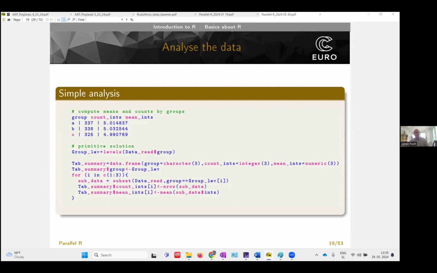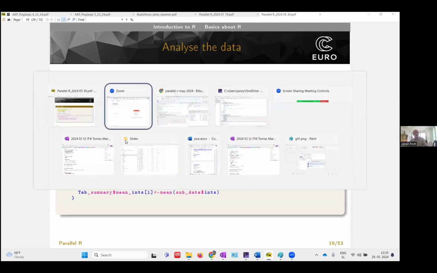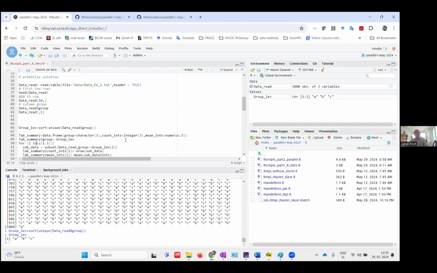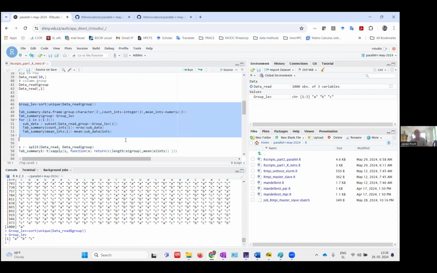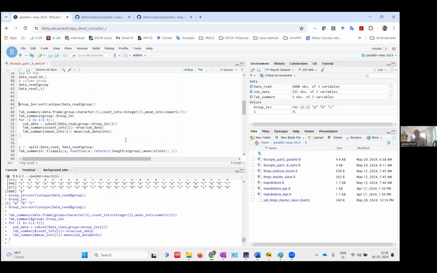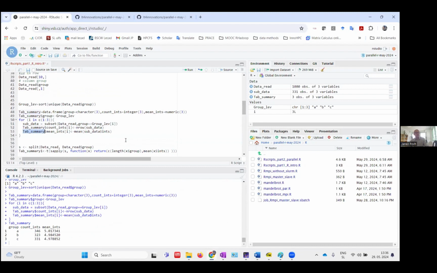We can do it differently. So here we can see that with a very primitive for loop, this is least efficient, but could be done for small data sets. So we can get this summary table with this for loop. And I think this script is ready here. Yeah, it is here. So you can run it, and we can see that here are the results. Since I don't fix the seed for the random number generator, probably you get different values. This is how it should look like.